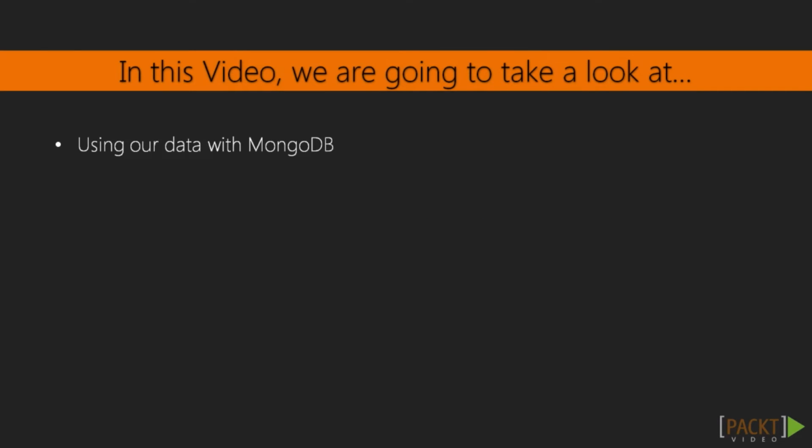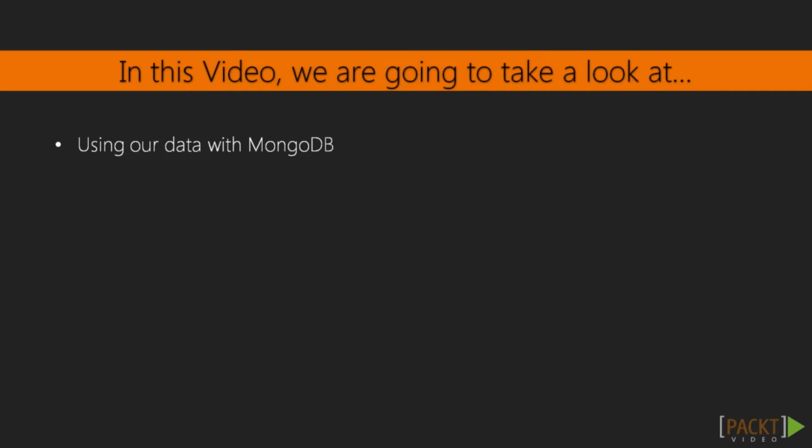Now we'll start using our data with MongoDB. The first thing we need to do is embrace the asynchronous nature of Node.js applications. If you've done much client-side JavaScript work, then you've used asynchronous JavaScript. For example, you may attach some code to a click handler. This code doesn't run until later, when something is clicked. Or you may have used AJAX requests, where you have some code that runs when the AJAX call completes successfully. These are very common patterns in Node.js.